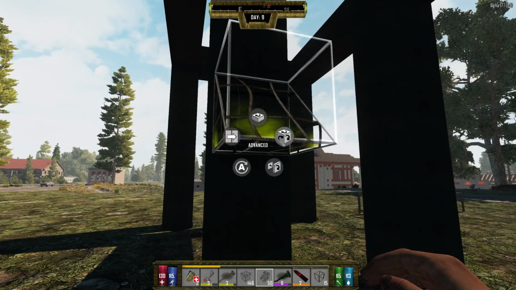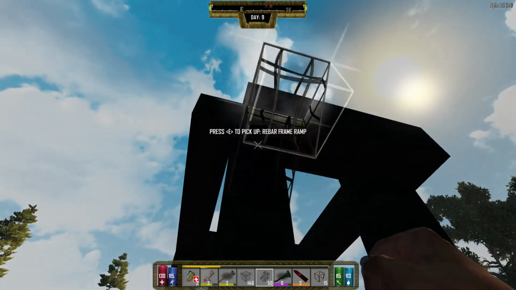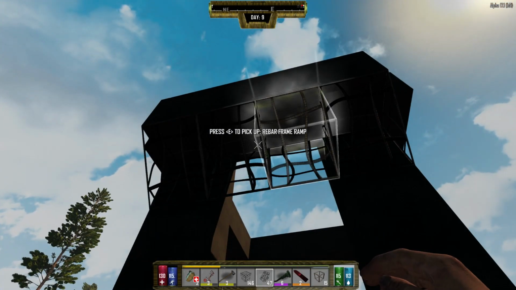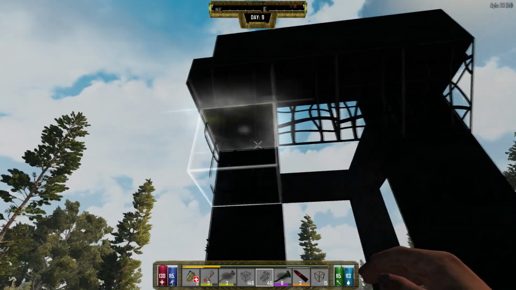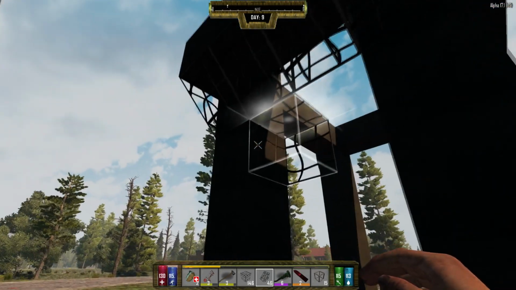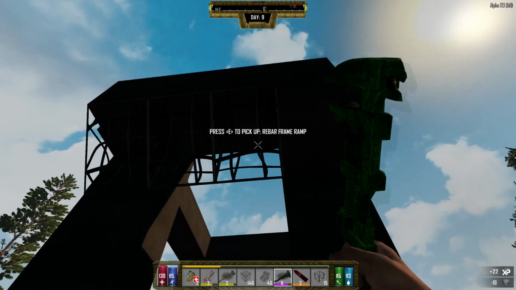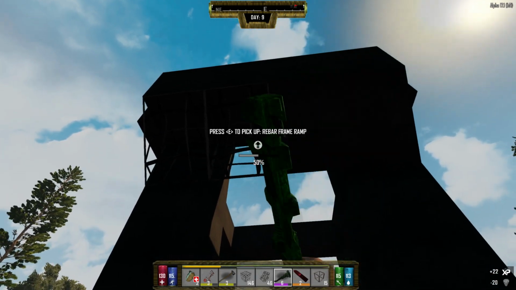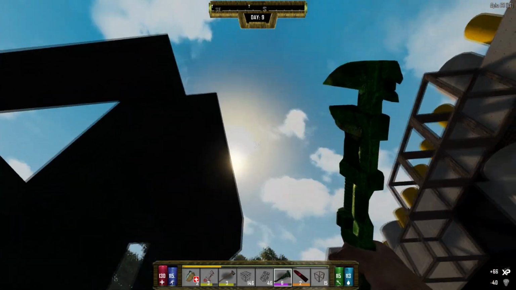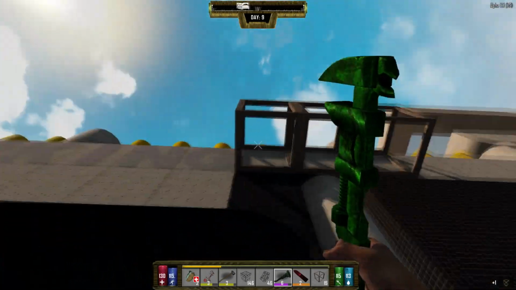Okay, and then now, this seems to be maybe a change with Alpha 17. I don't remember having to do this, but it seems like you now have to support that concrete row in order for a bridge to stay up. Otherwise, it'll fall down. So all you gotta do is just put an inverted ramp up there, just like that. And that's more than enough support to hold the bridge. Perfect. Pick these up.